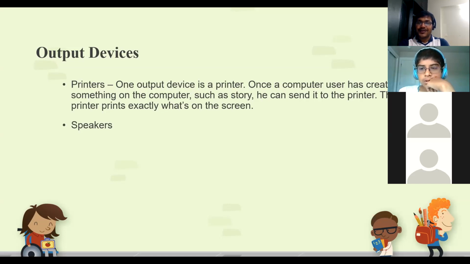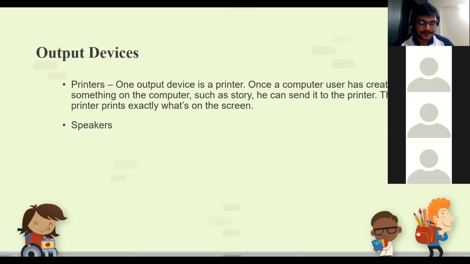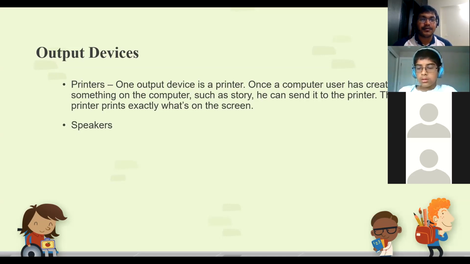Ira: Joystick, pen device, monitor, keyboard, function keys, scanner, mouse, touch screen, and speakers.